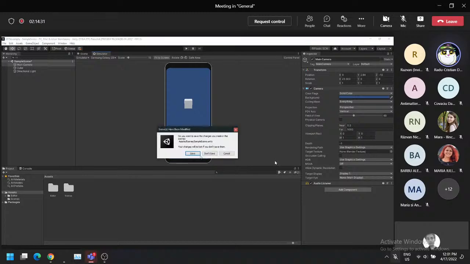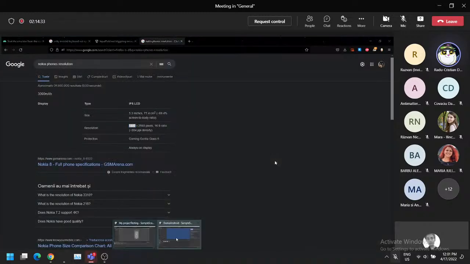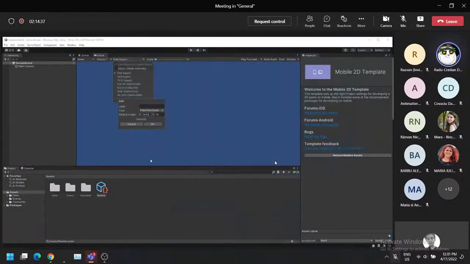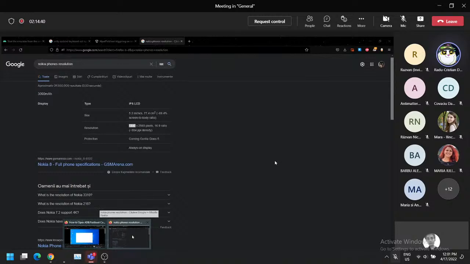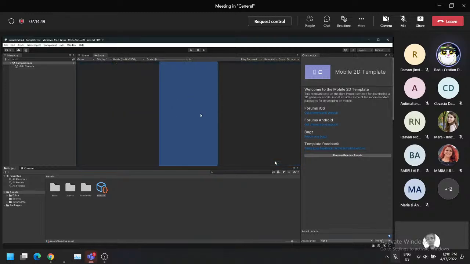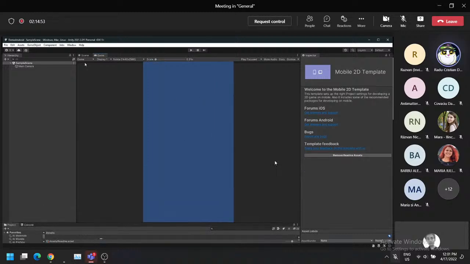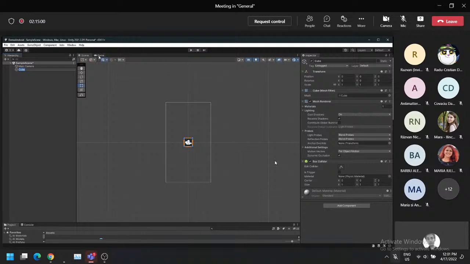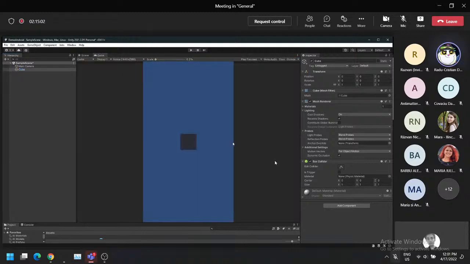I can close this one because we don't need it anymore. Okay, and we can select on the X this one, and on the 2, 6. Okay, and Nokia. Okay, and you can see it's relative. This is how it will look. So if you add something, this is how it will look here. Okay, again, let's add a cube. Even if we see a square, and you can see here.